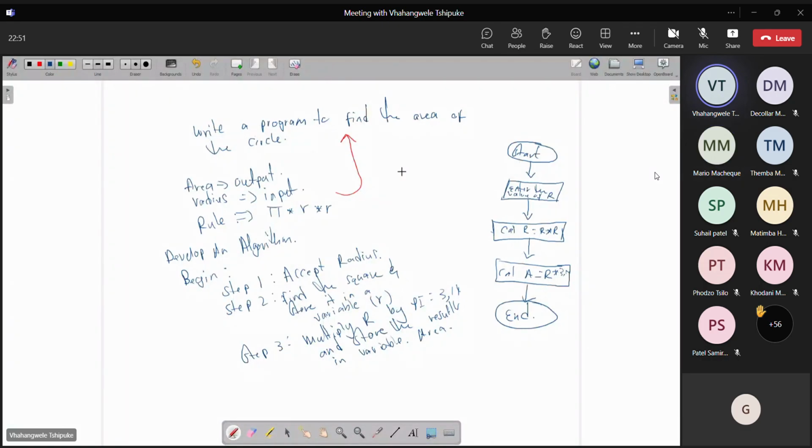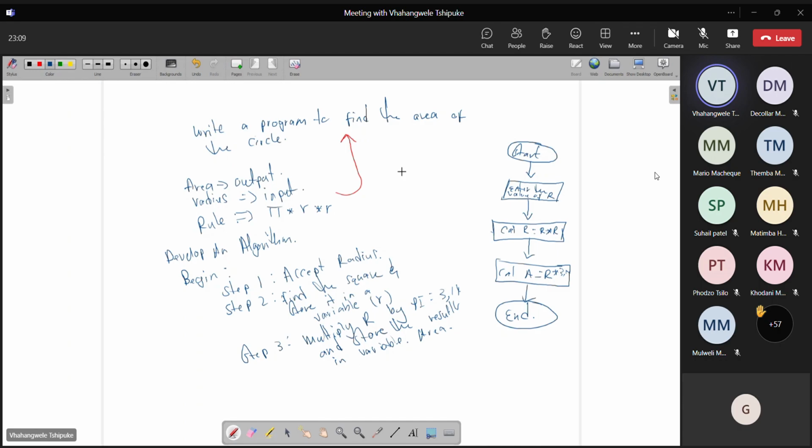The first thing that I want to see you writing is the requirements, the area, the radius, and whatever. You develop an algorithm, you represent that algorithm using flowcharts. However, it does not end there.